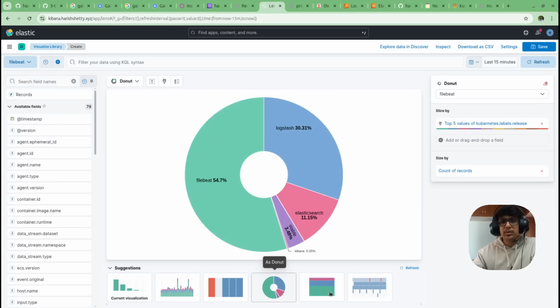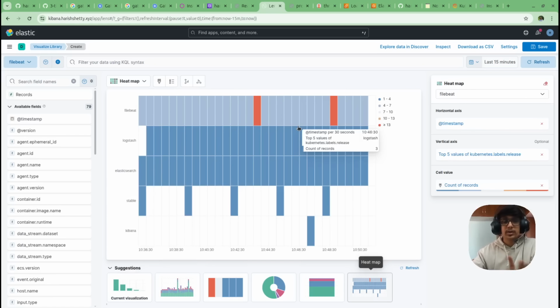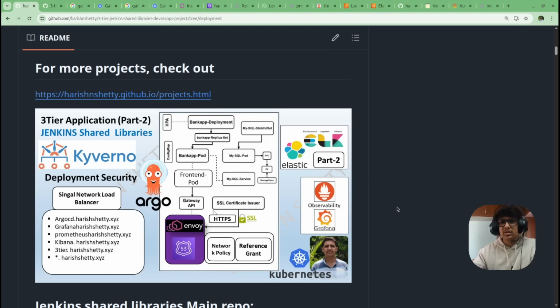So you've seen all our stuff. Now the project is done, end to end, from the Jenkins Shared Library to the EKS cluster creation and deployment on EKS. I mean shipping the logs, observability, certifications, network policies, single load balancer, Kyverno. A lot more stuff we learned from this project. I know it's quite difficult to do this project, right? Did I leave anything out?